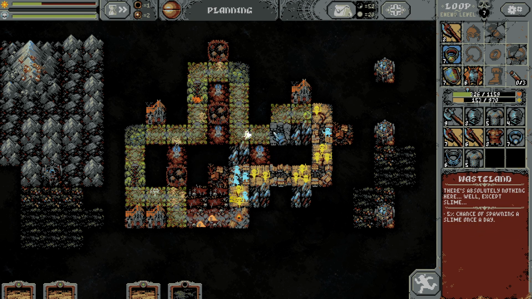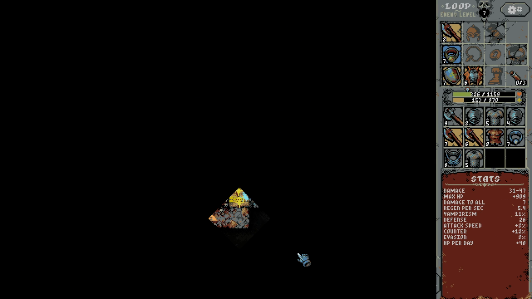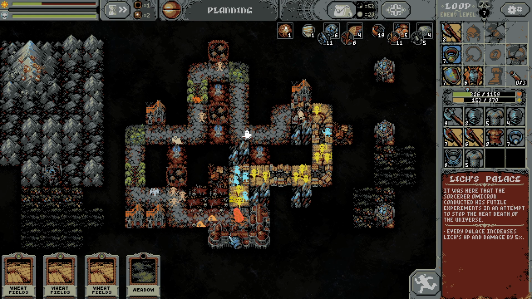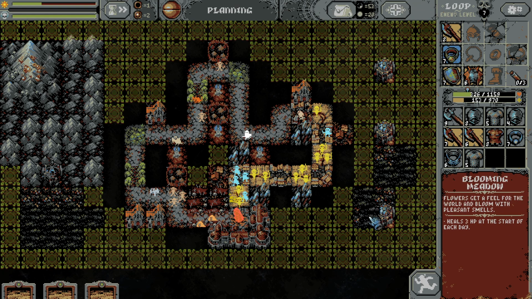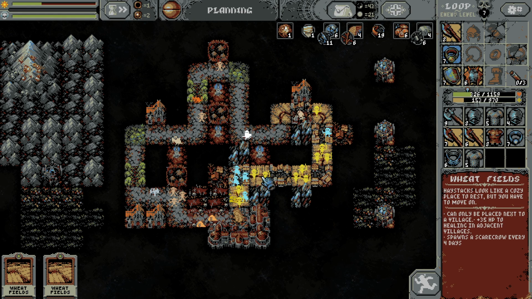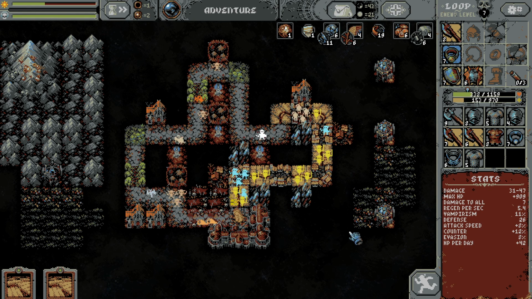Village. Oh, beautiful. Oh, there it is. Oh, if we could just make it there. Lich's Palace? Was that different last time? I don't remember seeing that pop up. Every palace increases Lich's HP and damage by 5%. Great. Oh, we gotta see him at least. Totally. Oh man, I hope we can make it. The scarecrows are pretty easy, right? Yeah.